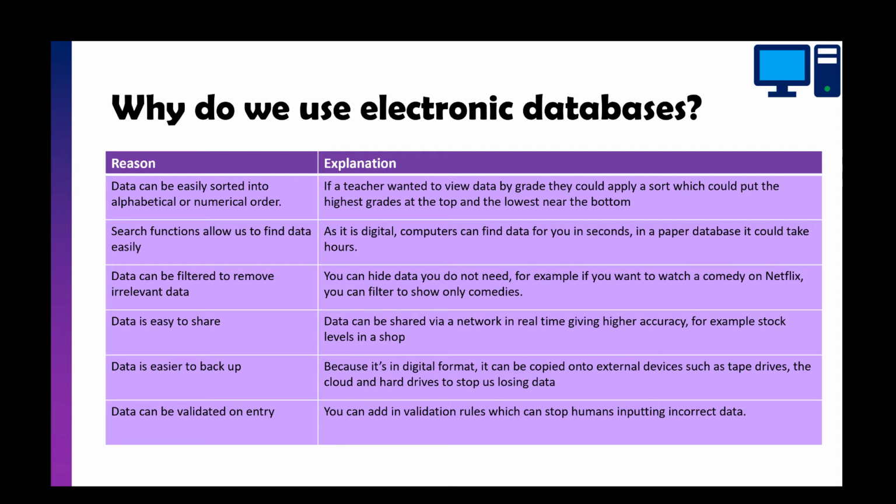Data is a lot easier to back up because it's in digital format, so you can copy it onto a hard drive or tape drive, stick it on the cloud, things like that. And we can validate data, so we can stop people inputting things that aren't correct. So if you want to put in someone's age and someone types in hello, then you can put things in that will stop people typing in silly things for certain fields.